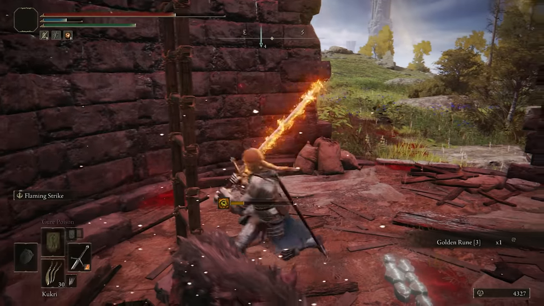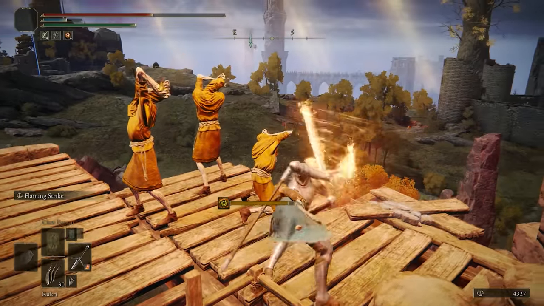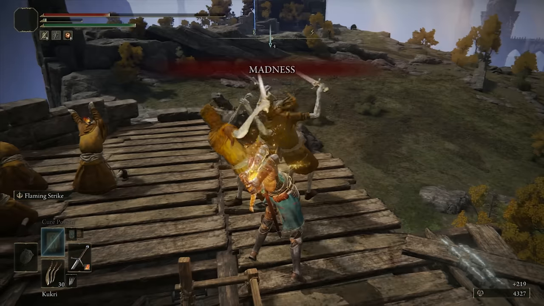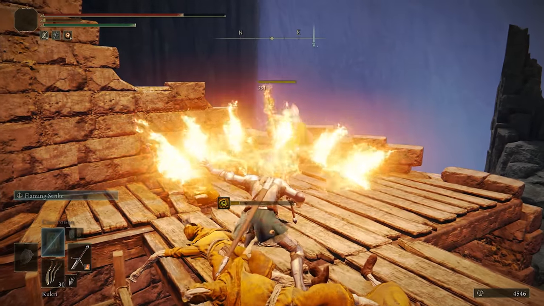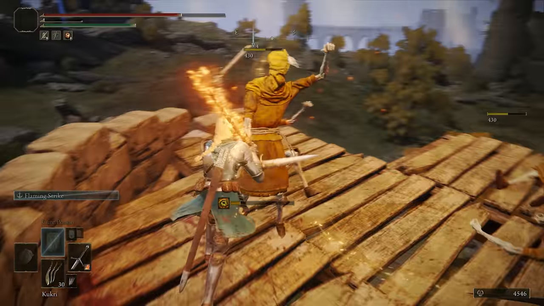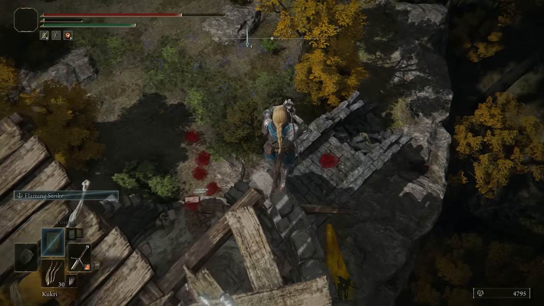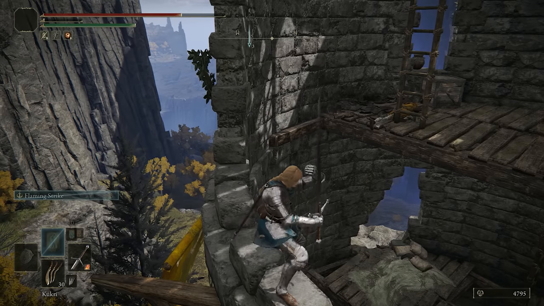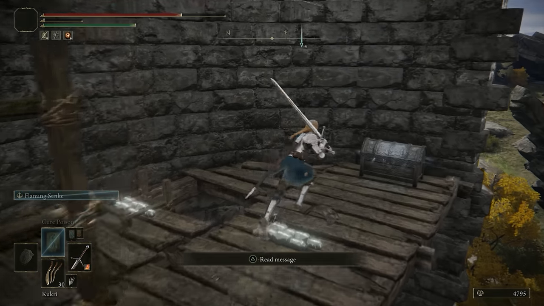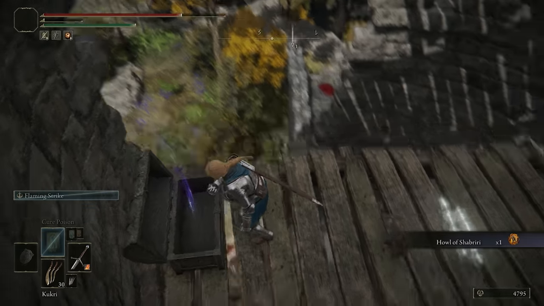Scary, scary. And fire's the trick to killing all of you as well. Oh! Didn't expect to get madness. Excuse you. Stop it. This is the fast way down? Yes, yes it is. Whee! I didn't open this chest on the way up. Howl of Shabriri.